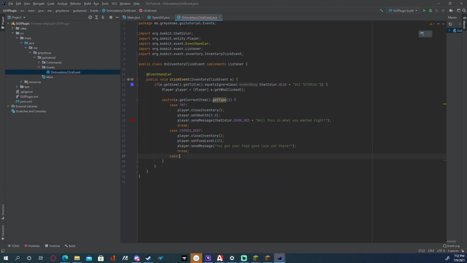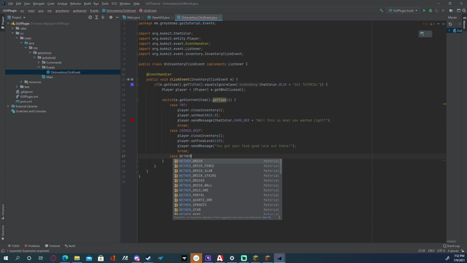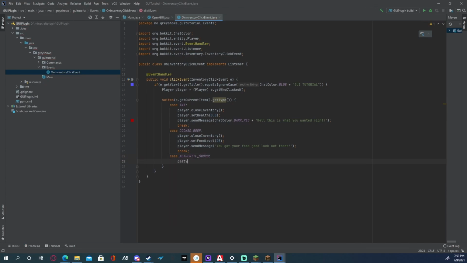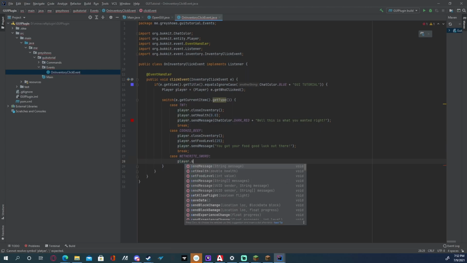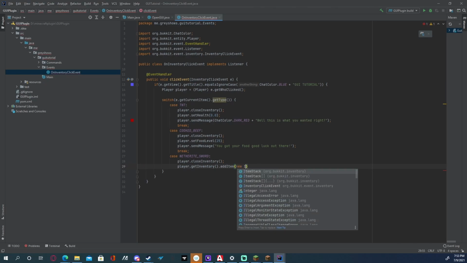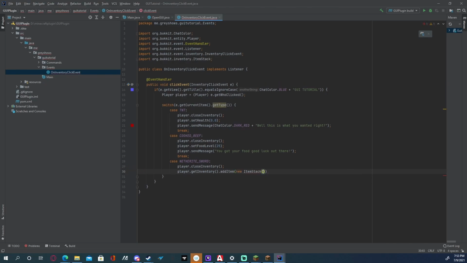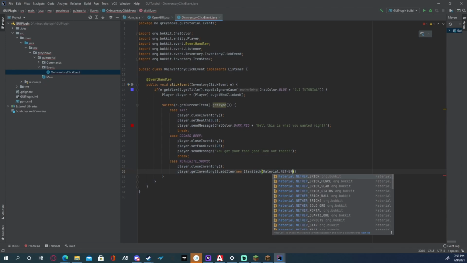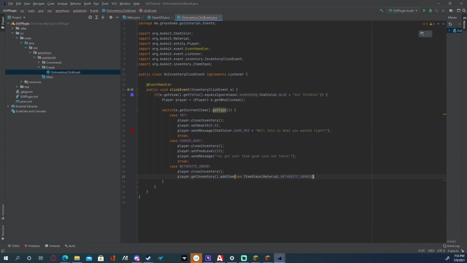Case. Now we're going to do the netherite sword, which is giving a sword. Sword, and then player.closeInventory, player.getInventory.addItem, new ItemStack, Material.NETHERITE_SWORD.